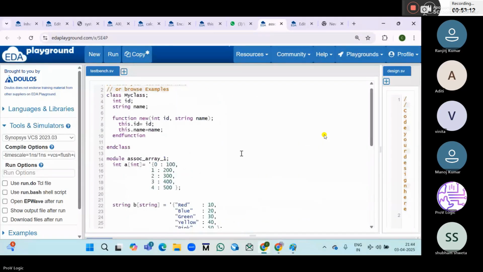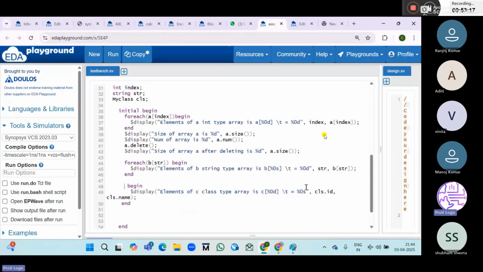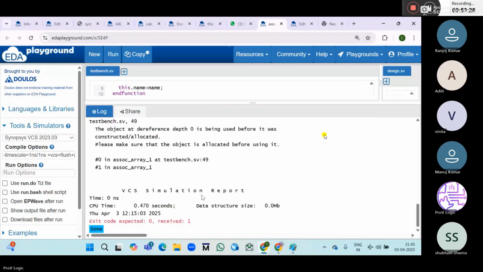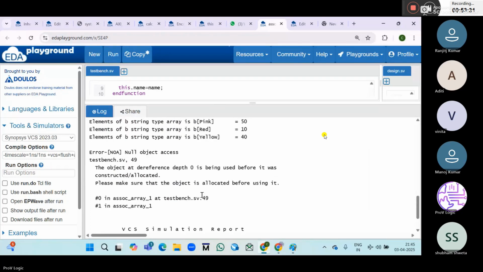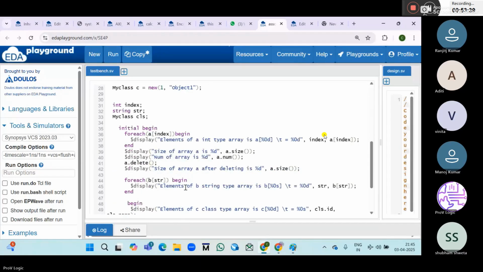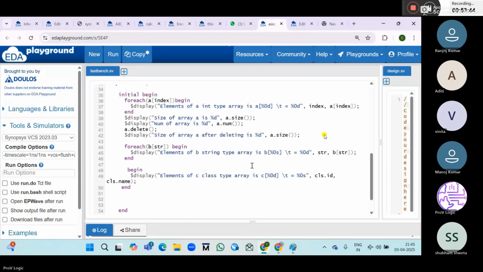Here store ID. Before, you didn't print like this, right?